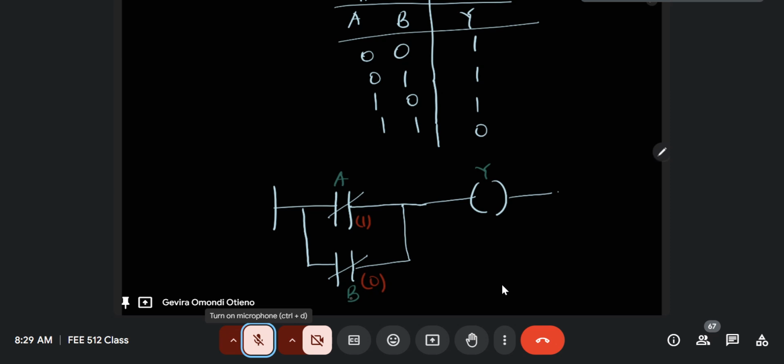Still, because B is allowing logic, the output will be 1. And of course, the last one still makes sense, where both states are 1, 1. Both block logic, and therefore the output would be 0, because A is blocking and B is blocking.